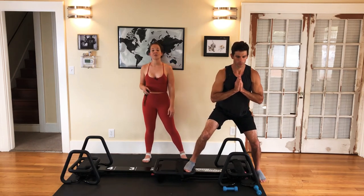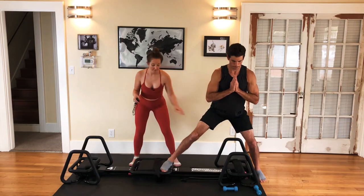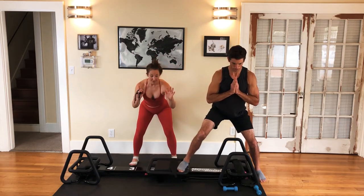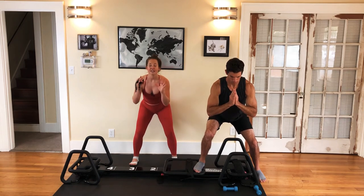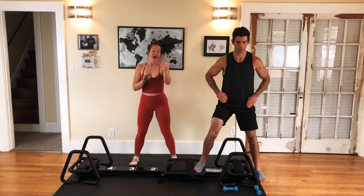In four, down, hold in three, two. We're just gonna hold the squat position. So let the right knee bend in. So bottom of the squat, see if you can sink down a little lower, keep the carriage steady, squeeze your glutes, lift almost all the way to the top, and then take it right back down.